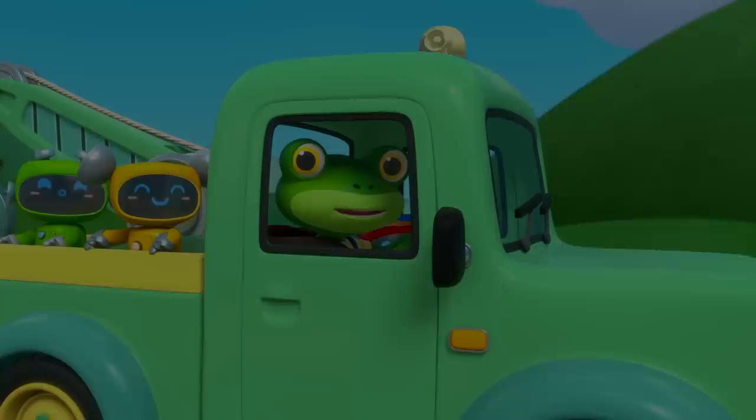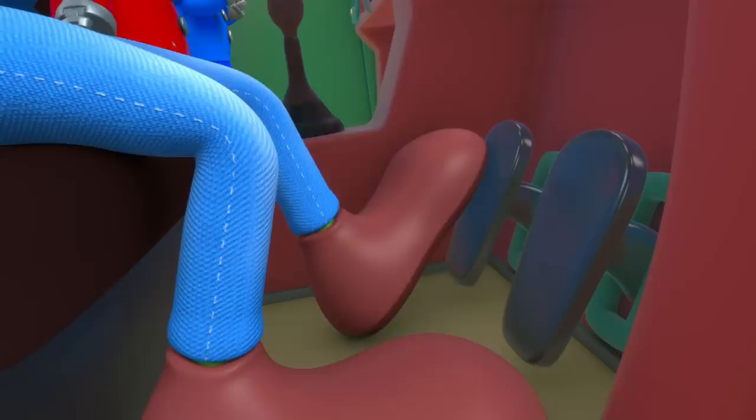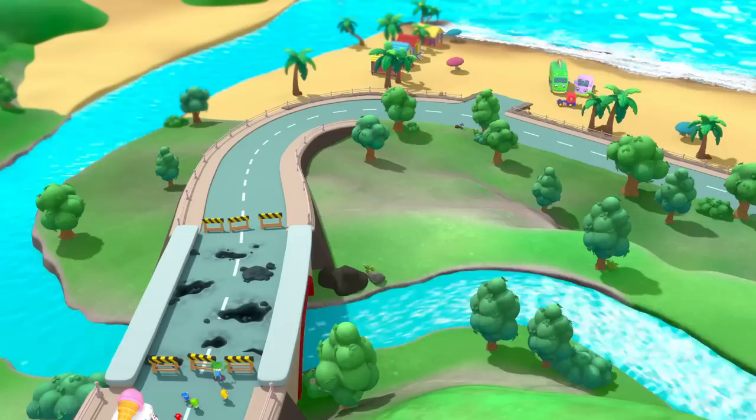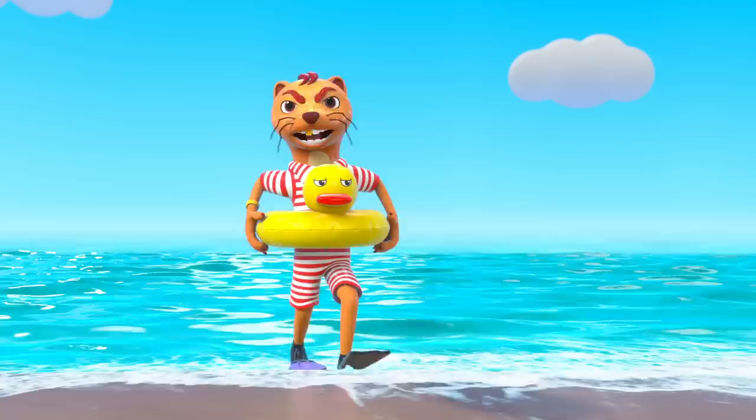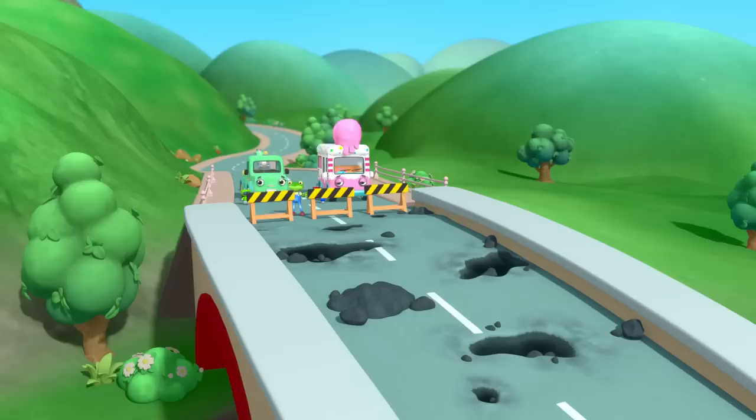Hello, everyone. It's a hot, sunny day, and we're off to the beach. Soggy screwdrivers. The bridge is shut, and Vicky can't deliver her ice cream. I must have ice cream! Don't worry, everyone. We'll help Vicky get to the beach. Come with us.